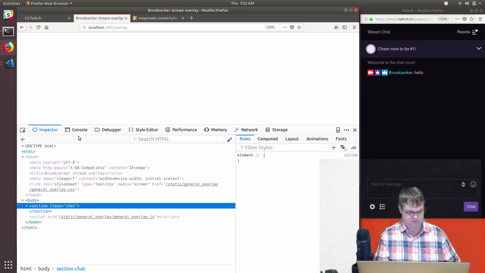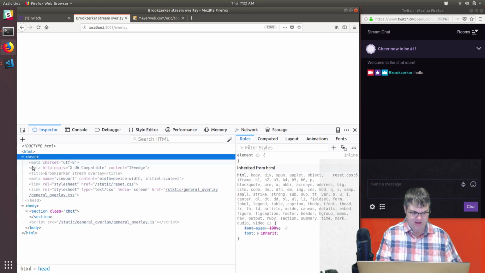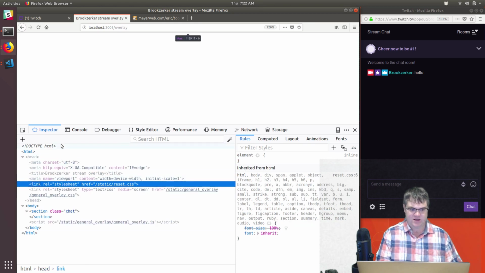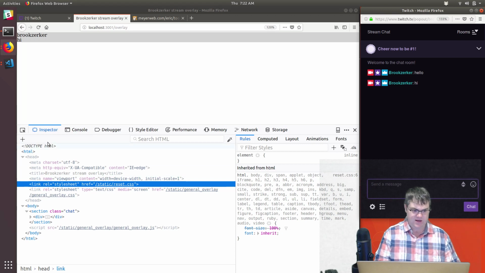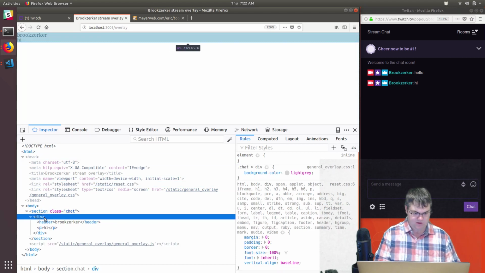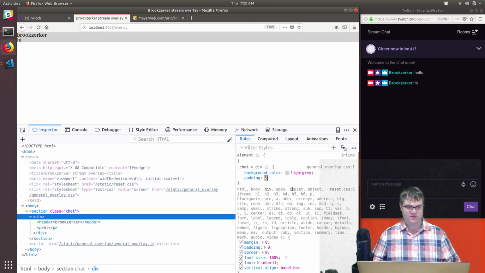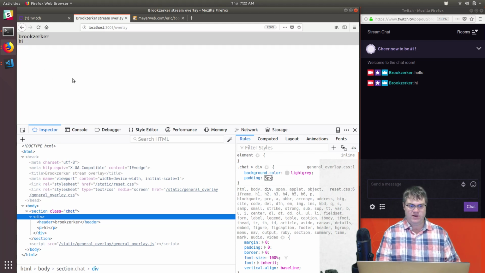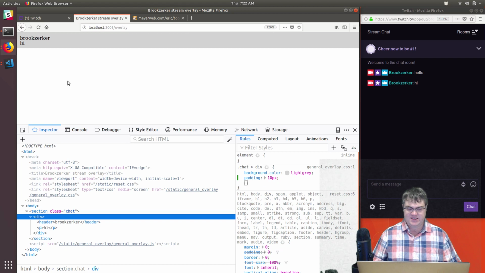Okay, so now in head, here's our reset CSS. Okay, so perfect, no errors. Let's do another hi. And so now for this div, we have this background color. I should be able to do padding of like 5 pixels. And now it's even all the way around. So that's perfect. So we can do something like padding is 10 pixels or so.